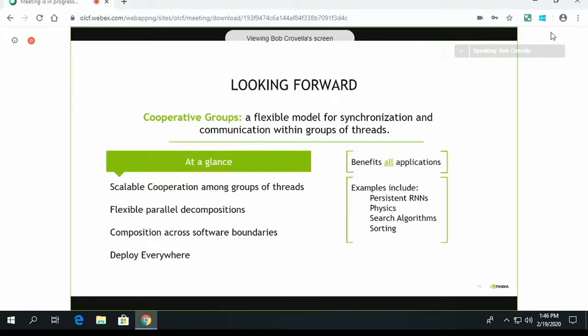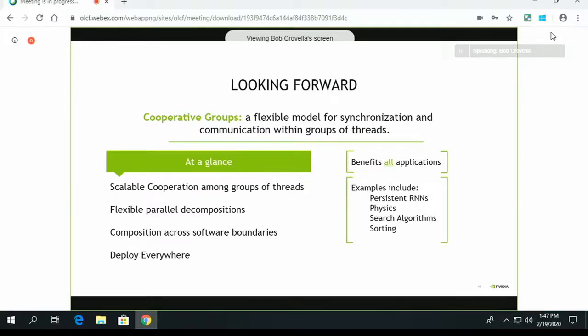You may think that sync threads is the only way to synchronize threads, and it used to be that was the case until recently, until about CUDA 9, I believe. In CUDA 9, we introduced something called cooperative groups, which gives more flexible synchronization primitives that are available to the user. We're not actually going to cover cooperative groups until the last session in this series.